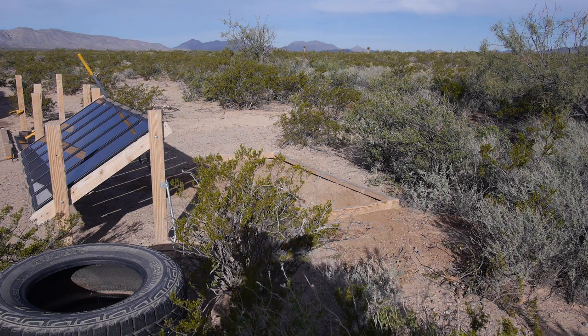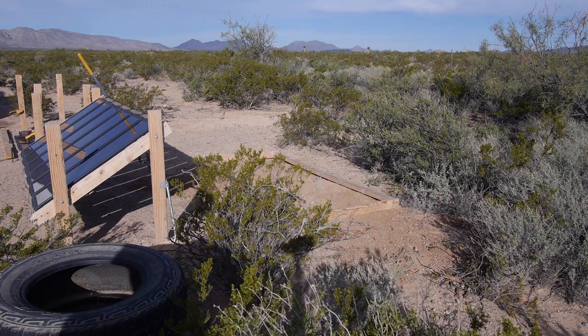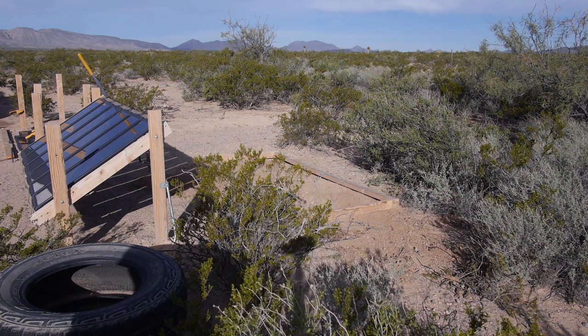Okay, bushes be gone. If I set them up 4 feet higher, they'd be above all the bushes, but then they'd catch the wind. A lot of people put their solar panels up on the roof, they would stay a lot cleaner, and they're out of the way, so that's good. But they're harder to get to. This is nice and easy to work on the ground.